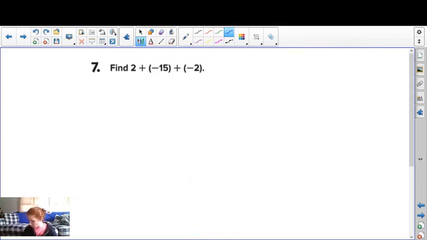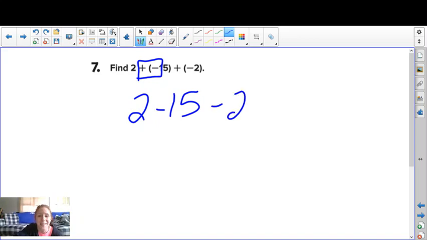Let's do a little bit more complex one. 2 plus -15 plus -2. So you have to work left to right. And remember when I said the sign thing confuses me? My negative sign always wins. Whenever you have a plus negative, negative is always going to win. So I like to rewrite them. I think that's way easier to look at, and I can visually see. Again, if you don't think it is, that's fine. Do your number line. I'm okay.